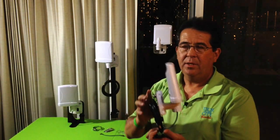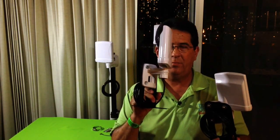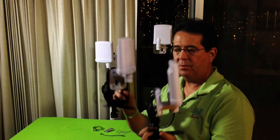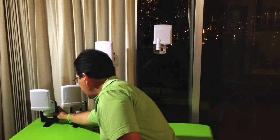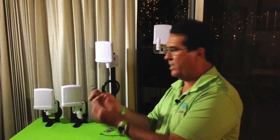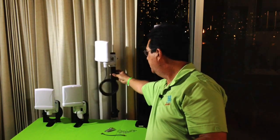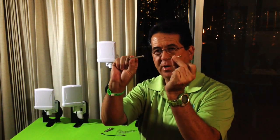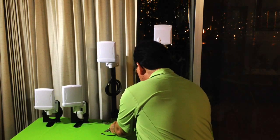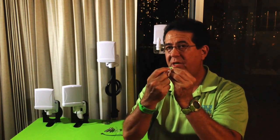You'll notice on this one the mount is flipped — the arm is on the lower end on one, and on the higher end on the other, giving you some adjustment capabilities. What's included with the kit is a stainless steel hose clamp for pole mounting, four screws, concrete anchors for wall mounting, and four suction cups. We also include a locking pin that locks the antenna onto the mount so it won't come off, in case you want to mount it in a window.